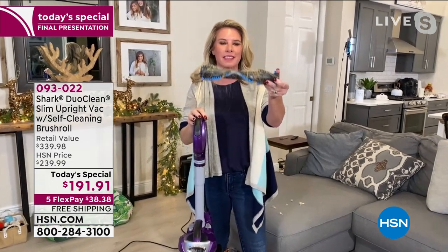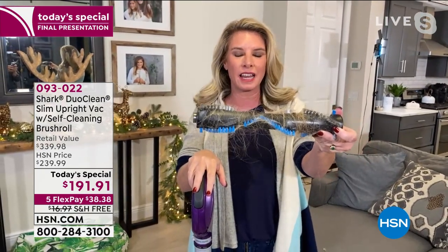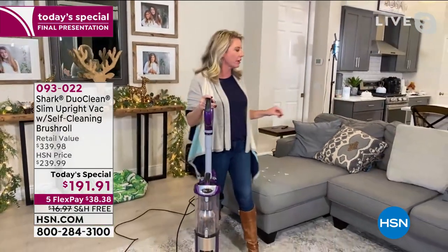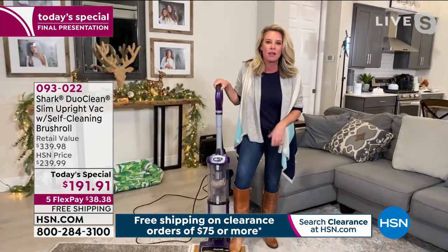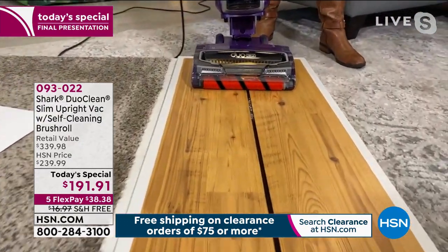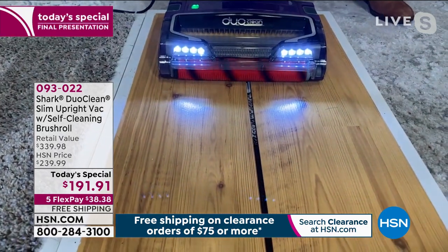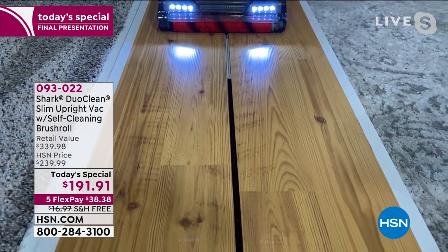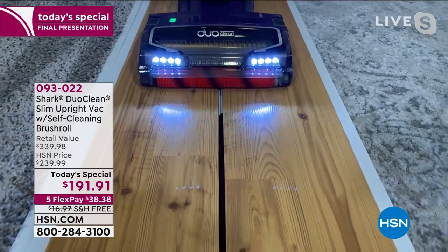One mess you won't have to worry about with this vacuum is the brush roll, because it's a self-cleaning brush roll — every time I turn it on, it cleans itself. Let me show you the hard places to clean — those nooks and crannies in hardwood floors, the grout where tile is. These are coffee grinds. Look at this — it's actually pulling up the coffee before I even get to it. As I pull back, you can see just how powerful this is, pulling up all the stuff from in there. Look at how it sucks that up — a full half-inch. The suction power is so strong it literally lifts dirt out of the cracks.